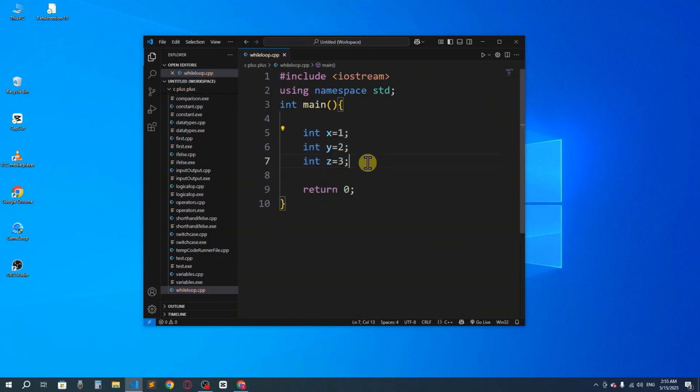But what about 100 times, 1000 times, and more than this? At that time we cannot initialize every single line. At that time we can use a loop, because a loop will execute within a certain condition. Let's say I want to print 1000 numbers.